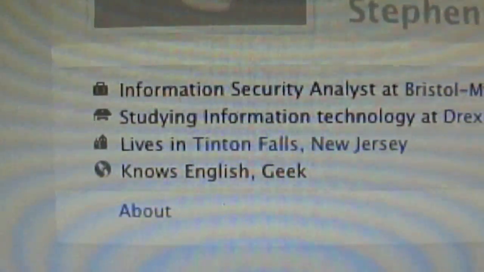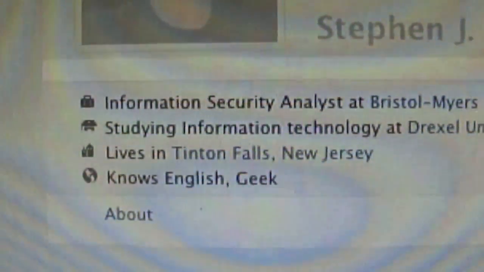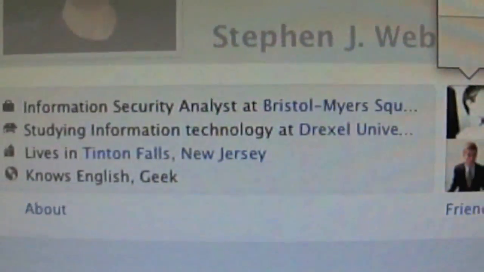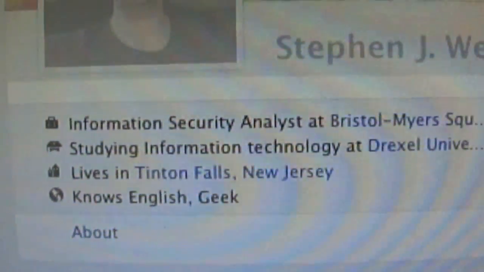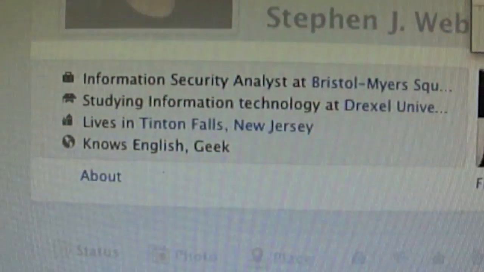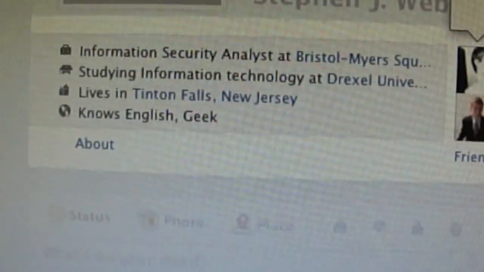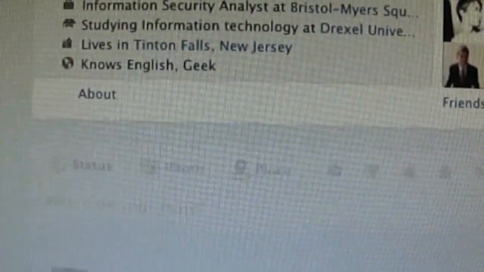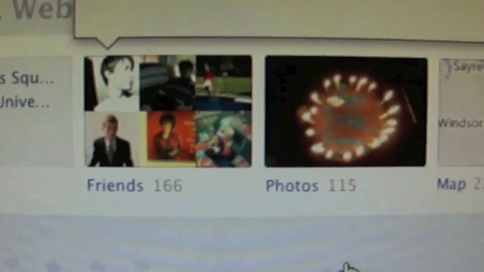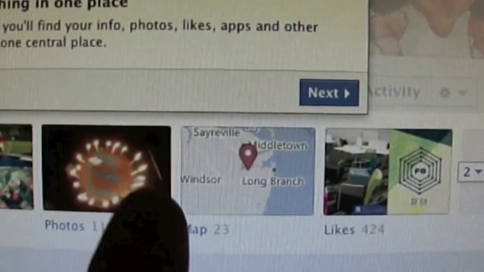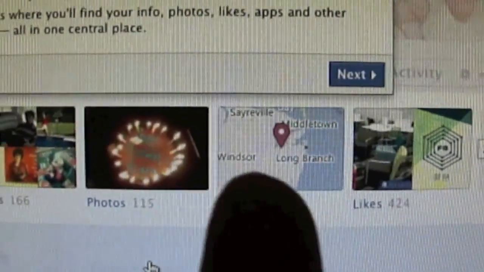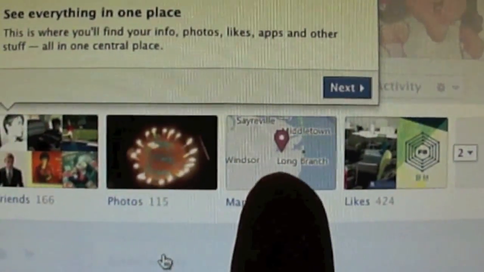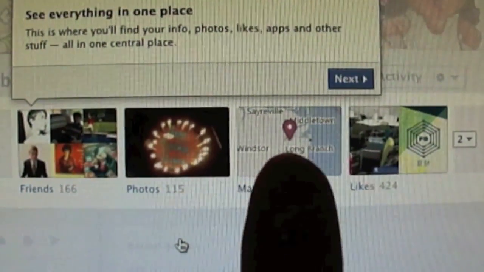This is your new sort of information bar. That's not the official name of it, that's just something I came up with. But you can see where I work, what I'm studying, where I live, what languages I know. There's friends, photos, and mapped. This will show where I've been based on check-ins I've done on Facebook.